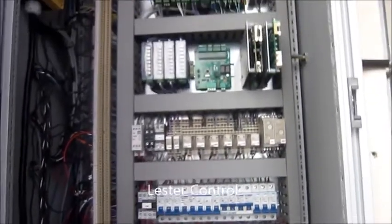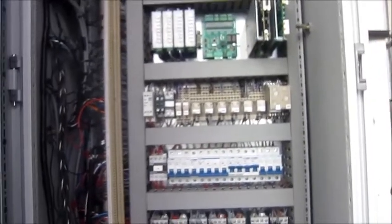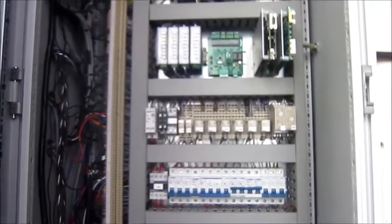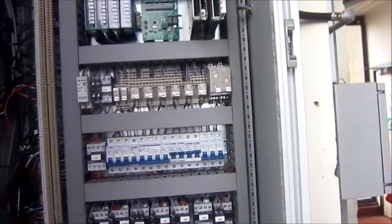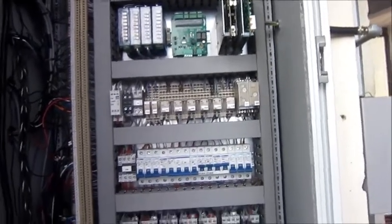What you've got here is the control system. It's a modern control system. The old ones were all relays and timers and all sorts of weird and wonderful stuff. This is a microprocessor based controller, so it's all done in computer code to control the lift. Although there are safety features still built into the panel that aren't strictly controlled by the microprocessor. In case it has a bit of a brain fart, then things will still stop the lift before it does anything horrible.